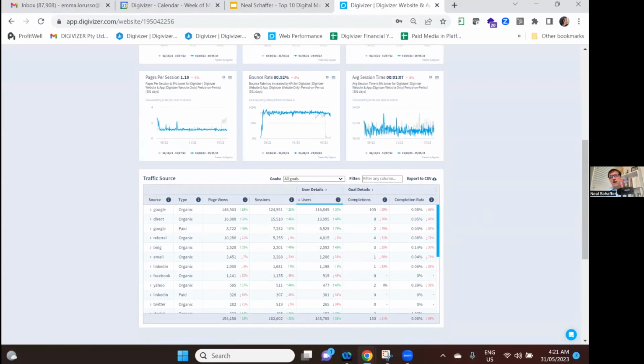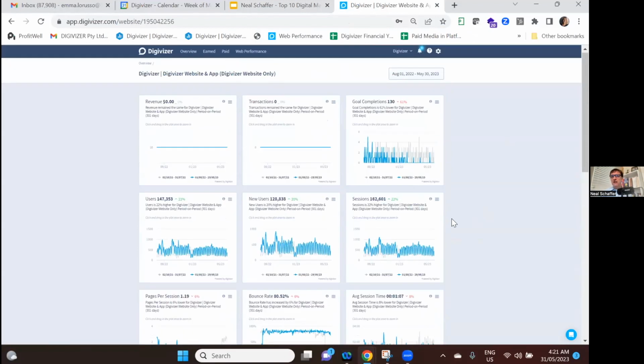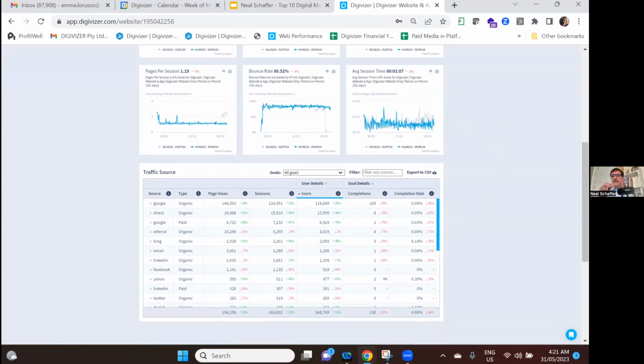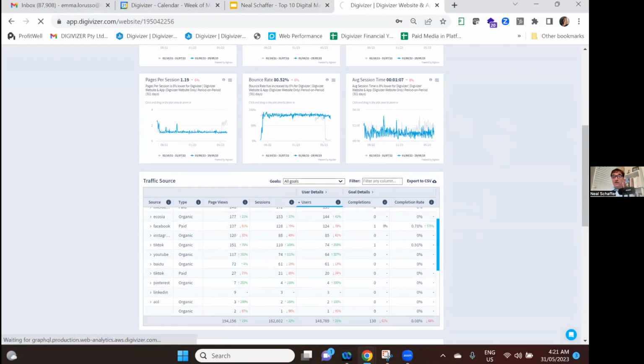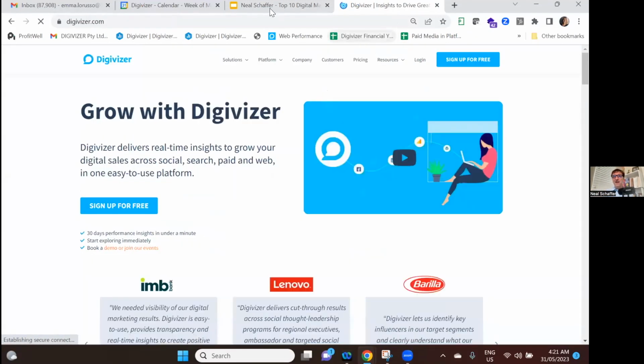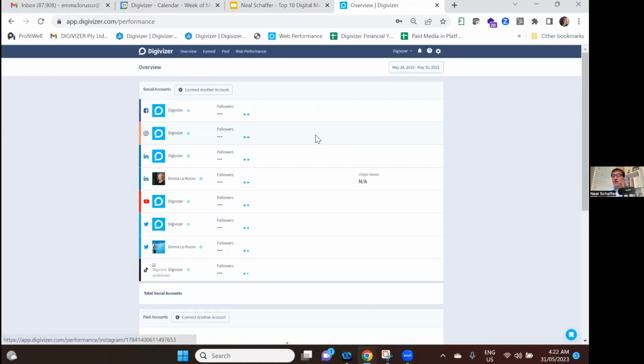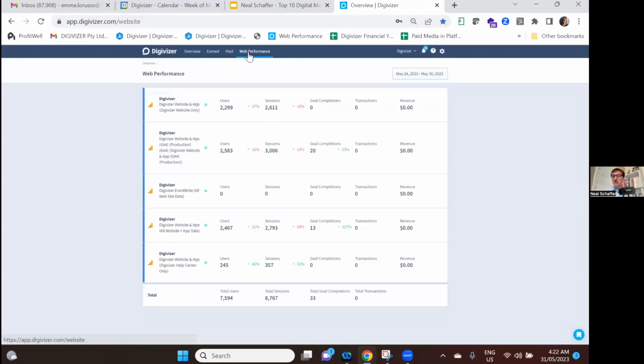Emma, you mentioned 99% accuracy. I just want to confirm, because this is not using special UTM parameter links. This is because you are directly connected to the Google Analytics API and you are filtering the results. Sometimes you have social media traffic that is in the referral, or you have paid ads that show up. So you are actually putting filters on so that you're getting 99% accuracy. Is that correct?